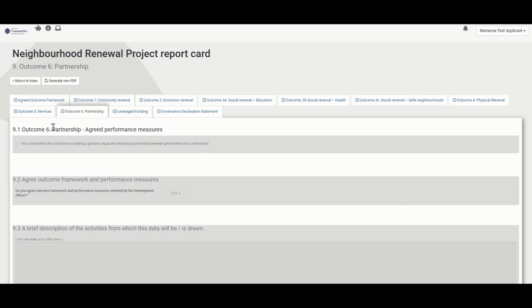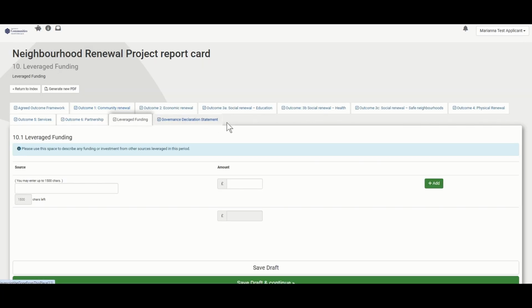Again, Section 9, Outcome 6, Partnership. These have been disabled. They are read-only.